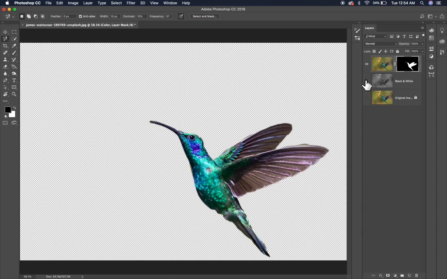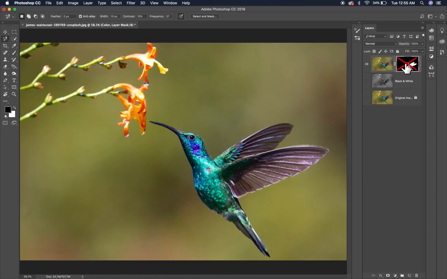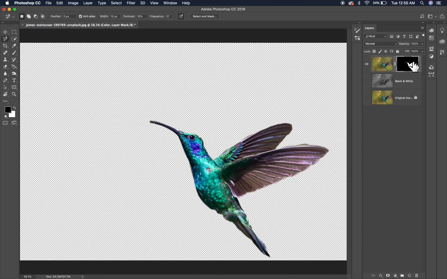Now, if I hide the black and white image, you'll notice that there's just this transparent background with black and white checks. And if you look closely at the thumbnail, you'll notice that the white part is what's showing up of the picture. So white is showing and black is hidden. Okay, so our image is still there. If I hide the mask for a second, I'm doing that by just holding down the shift key and clicking on the mask, you'll see that our image is still there, but it's just hidden.